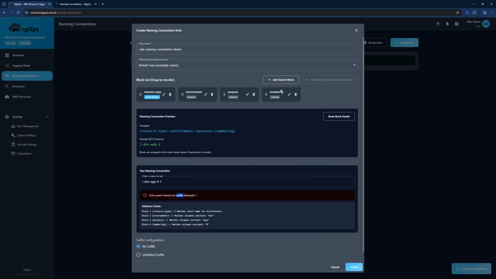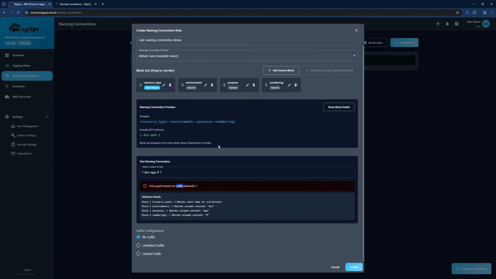And you might think that maybe I'll add another block, and you can be correct, but in some cases you don't know exactly how many blocks at the end you would like to include. Okay, so let's set some rules here. The last block, the numbering block, if we add another block, it will be the next one, but the last block in the naming convention is always called a suffix. Okay, and in the bottom of the rule configuration, you have what's called suffix configuration.